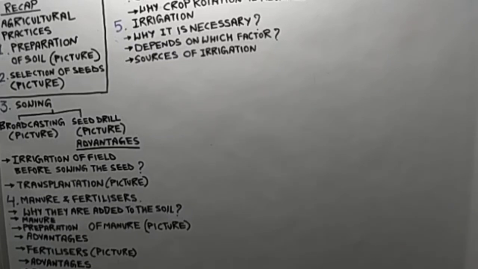So in this way we can grow crops of wheat, gram, maize, millet directly into the soil. Now what are the advantages of seed drill? The seeds are grown at proper space and with the proper depth. All the seeds are sown in regular rows, and the seeds get covered by the soil. Hence, they cannot be eaten up by the birds. And the tractor-driven seed drill is always preferred to save time and labor.